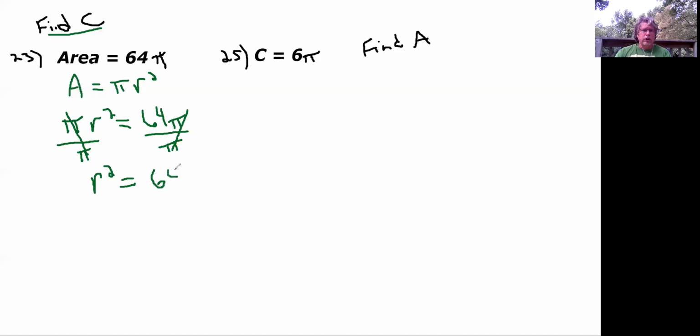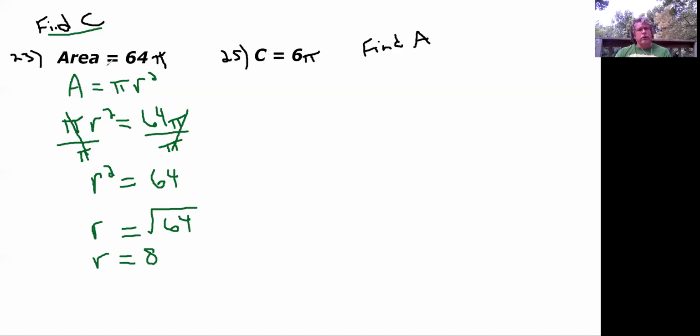Now, like you did with those other questions, what I should have seen is I need to see you take the square root. Because remember, this is squaring. The inverse of squaring is not dividing by 2, but the inverse of squaring is to take the square root. So you take the square root, that just becomes r, and you have the square root of 64. And the square root of 64 turns into 8.